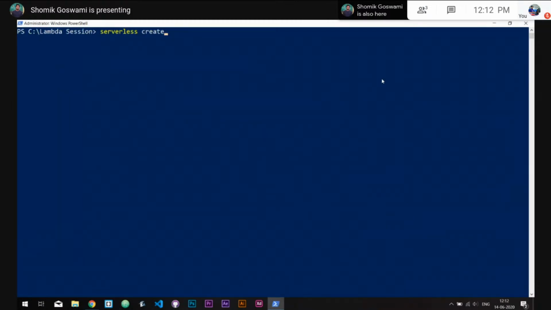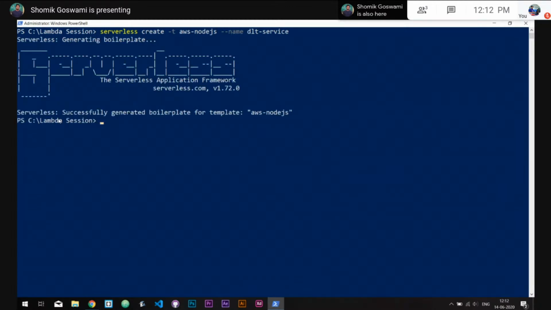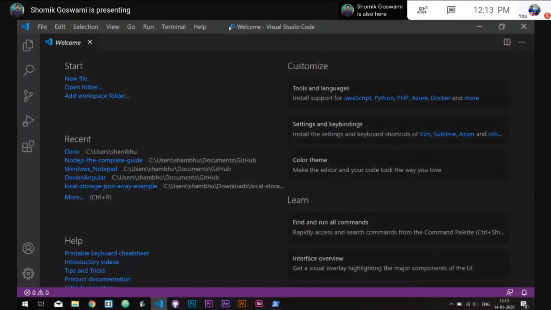Okay, this will take some time creating the boilerplate code. So yeah, the message shows that it is successfully generated. So now if we go to our Visual Studio Code, and open that folder.